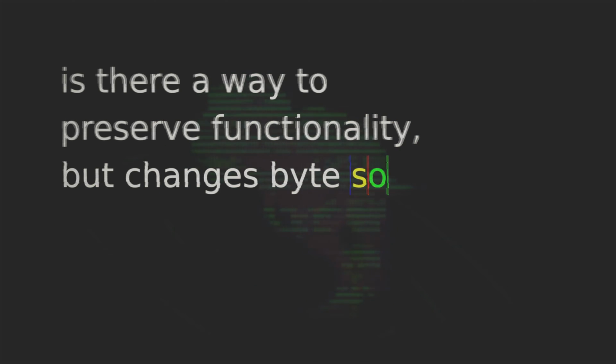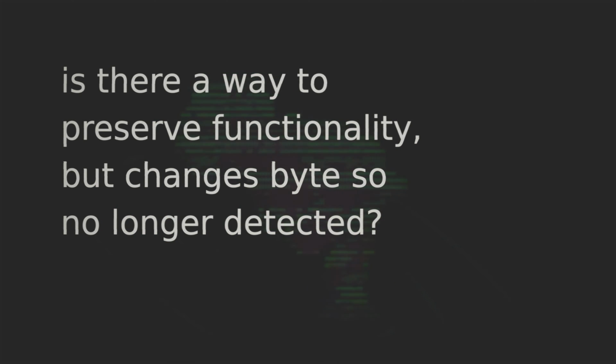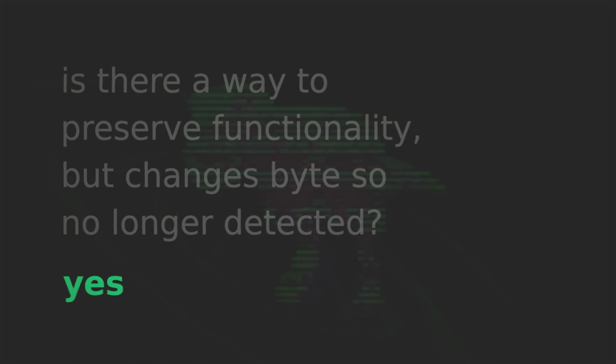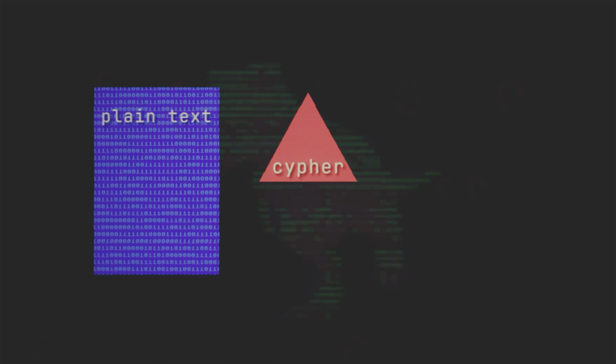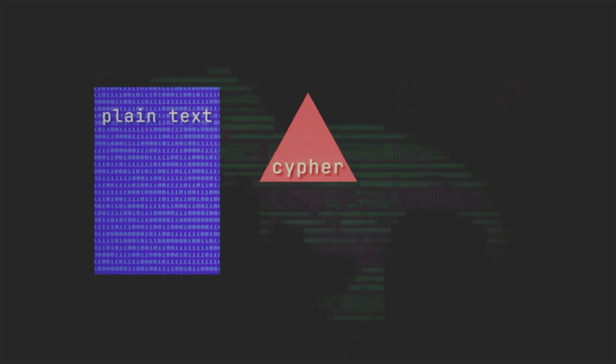And so then the question for us becomes, is there a way to change these bytes in a way where the ultimate functionality is unaffected, yet where they are then different and unique enough so that they are no longer in a signature database? And the answer, of course, is yes, there is. And indeed, in this context, that is the entire point of encryption. And so we take our pre-encrypted shellcode, generically known as plaintext, and we apply to it a mathematical formula known as a cipher to get what can essentially be thought of as disguised shellcode, aka the ciphertext.